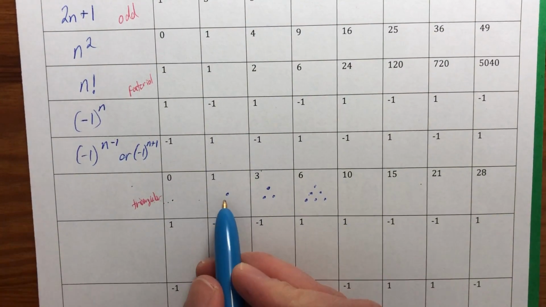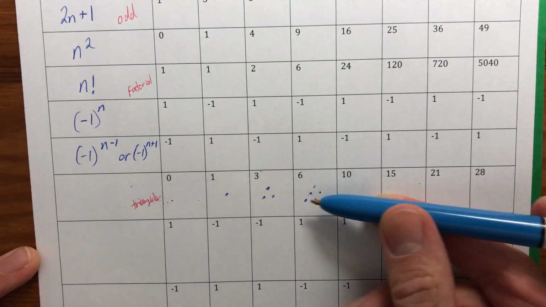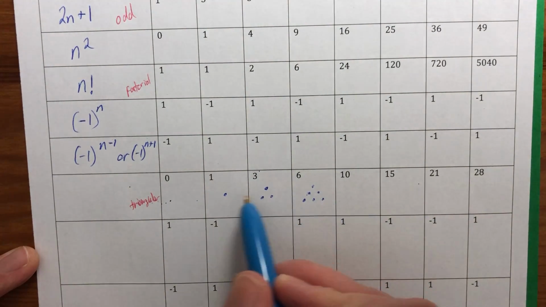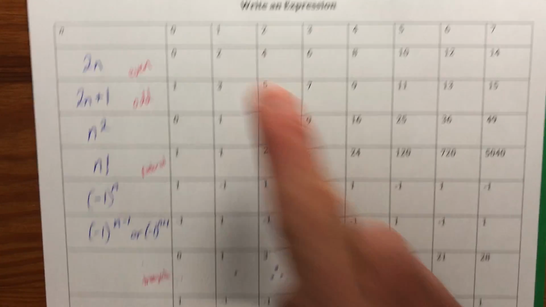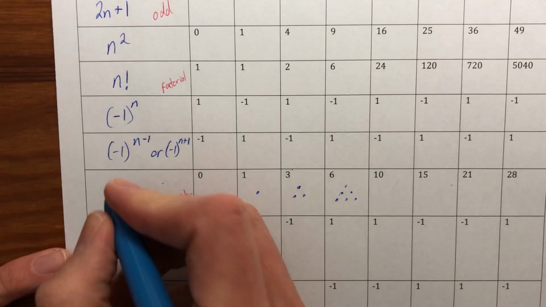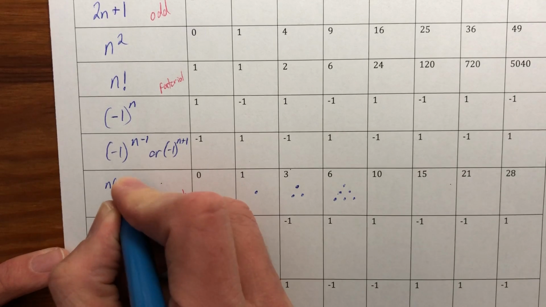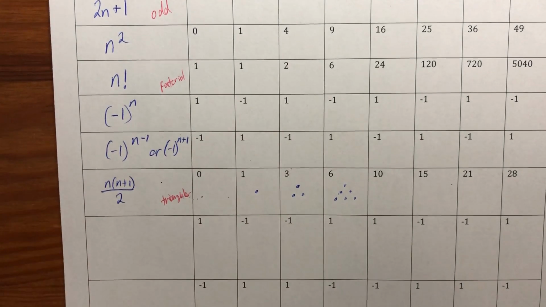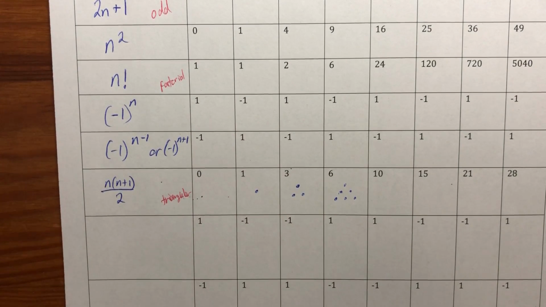But the pattern does continue. I wouldn't even call that a triangle. But the pattern does continue. You can see that I have 3 rows, 2 rows, 1 row. And see, 3, 2, 1, 0. And there's a pattern for that. And that pattern is not obvious necessarily. It is a well-known pattern in mathematics, and it's that right there. Okay, well, that's going to come in handy as we look at the next one.